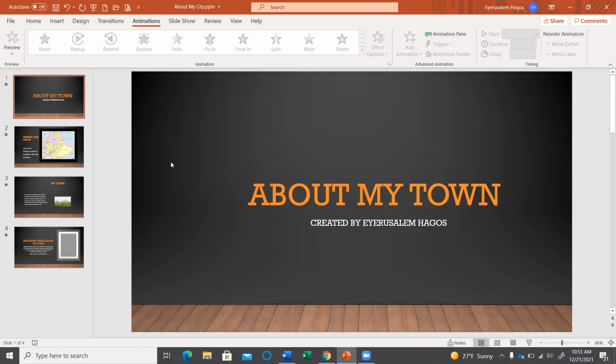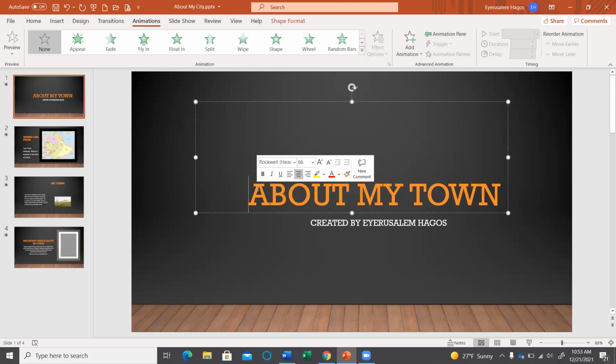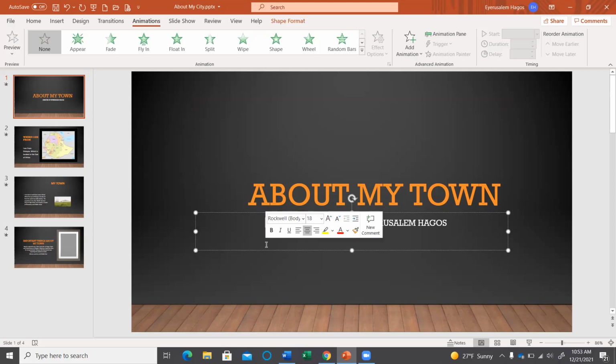Not in the thumbnails pane. In the thumbnails pane, you select the slide you want to work on. But in the slides pane on the right, that's where you have to click. So you have to click in the title placeholder. The title placeholder is about my town, right? Yes, you have to click there. Okay, now I see it. Thank you. You're welcome.